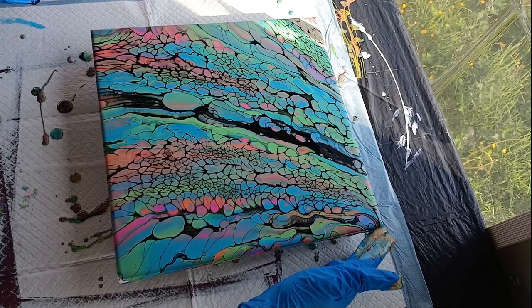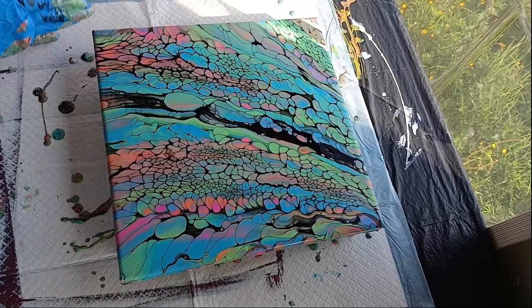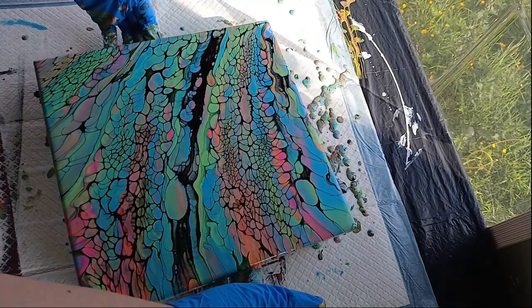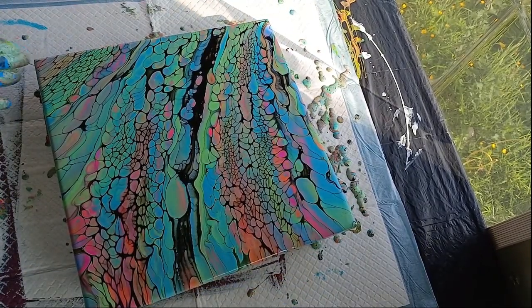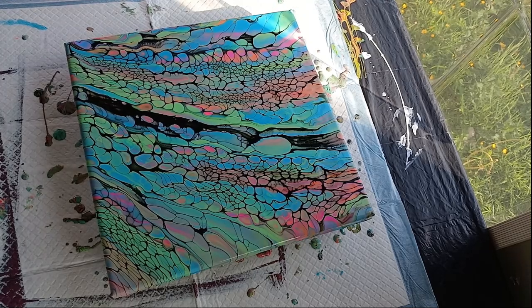So now just go around and make sure that paint has gone over all your corners and sides. Again, you can just pick paint up off the table if you need to. Check this side. That looks fine. Yeah. Wow, that is so pretty. The colors are absolutely beautiful.